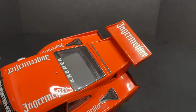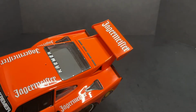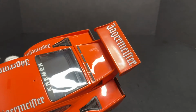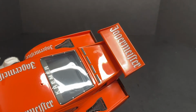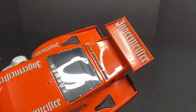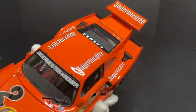So I noticed that this rear wing here is actually a little bit of a matte color, and it's not a gloss color. So I don't know if that was intentional, but you can tell the difference. It's a bit matte compared to the gloss. So I don't know, that's how it is, and there's no way I can make this glossy. Yeah, so you can tell how much gloss there is.